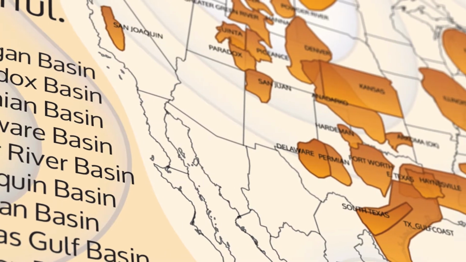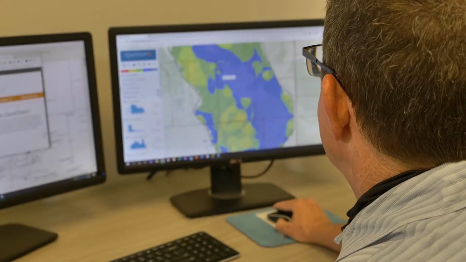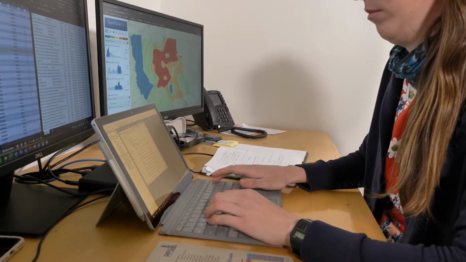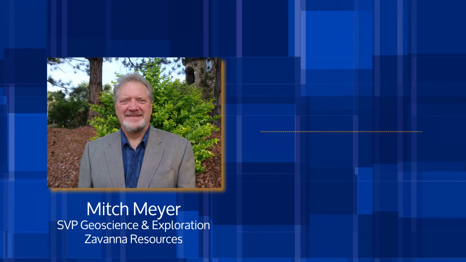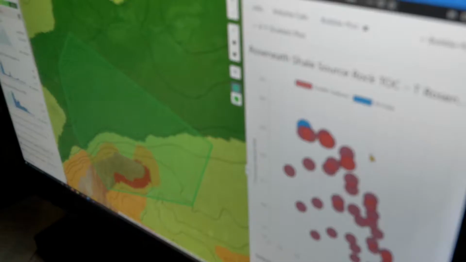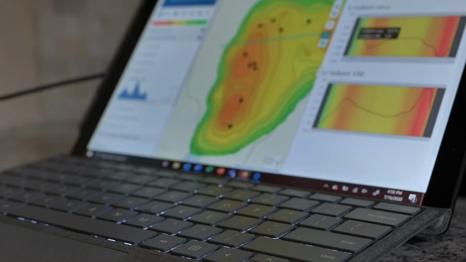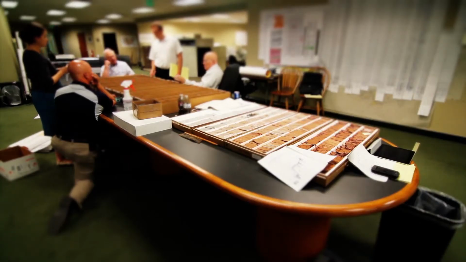QuickStartX data and model coverage extends to over 30 sedimentary basins in North America, with new and updated basins added to the platform continuously. Your subscription provides access to thousands of critical petroleum systems variables that make up the foundations of each basin package. We did scrutinize pretty vigorously the data that was embedded, and it's top notch. It's by far the most extensive and high quality data that we're able to license and utilize in our efforts.